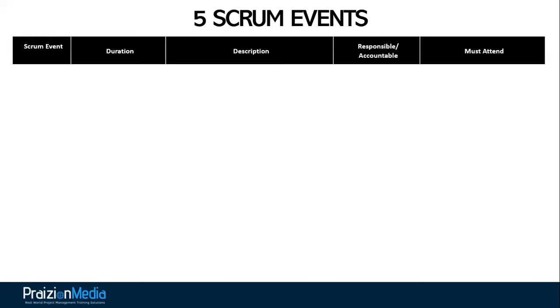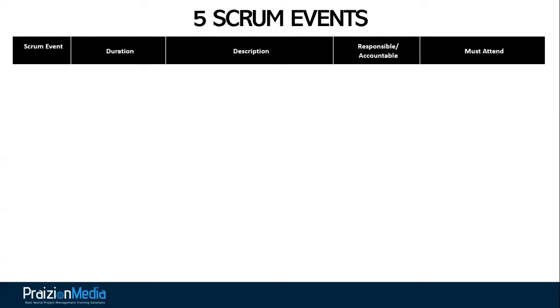We got a brilliant question in from two of our ACP students. Delet and April, thank you very much for the question. The question is, is there a table with the 5 Scrum events that breaks it down at a high level so that we can see everything all in one place? So I worked on creating this for your consumption.